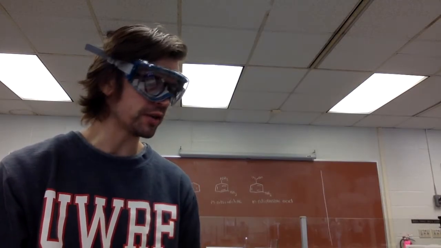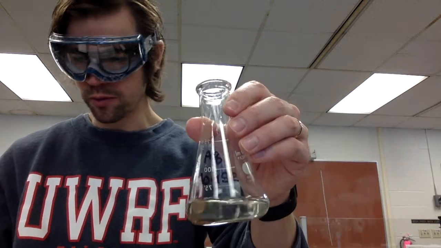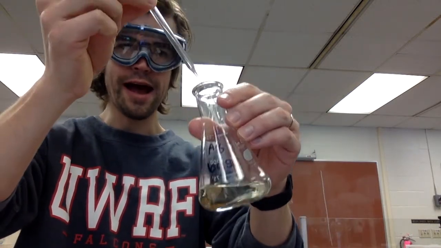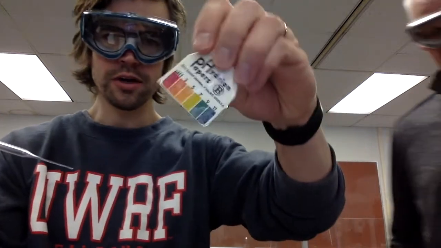Also needed to check the pH of our different solutions. So we have our aqueous base solution. This was the first one that we did. I'm not even going to aspirate any. I just dipped the tip of this pipette in there. And here we have our pH paper. And actually, if you could hold that, we can see the color change. So we can compare it. It looks pretty similar to that 11. Yep, so somewhere around 11.